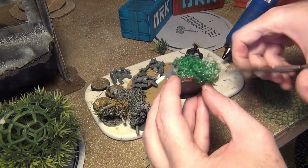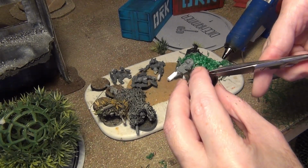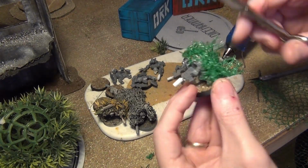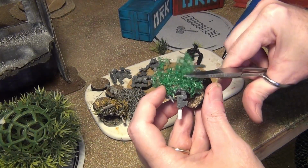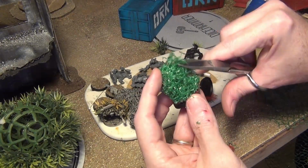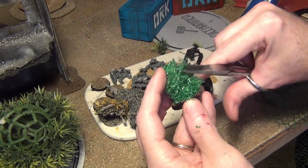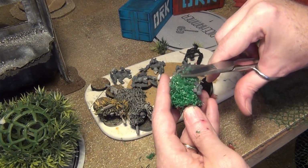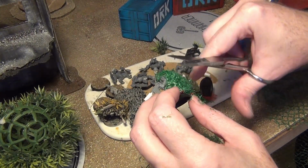Snip that off. And again, we don't want this red stuff really showing. This was only supposed to be like an undercoat. Trim some of this up. Get rid of some of this loose stuff, right? We don't want a lot of loose stuff either, because again, other miniatures will get stuck on it, makes it difficult to transport, right? I mean, just too much stuff. We want to clean up this miniature.